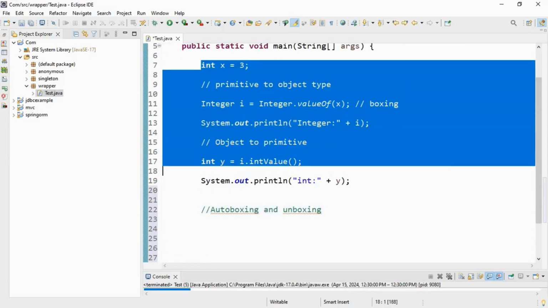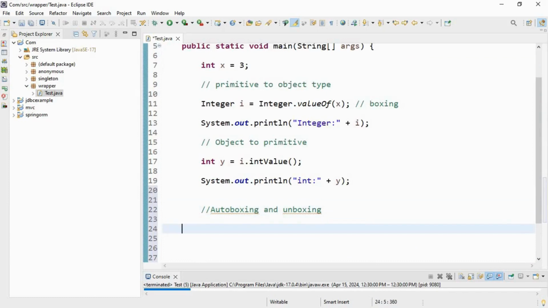Previously we used methods for converting, as you can see here, intValue and valueOf. But in the latest version of Java, we don't have to do this. I'm going to take an example where I'm going to use byte. I'm going to directly convert this primitive to an object by writing Byte class, capital Byte b2 equals, directly passing byte b1, a reference of byte.